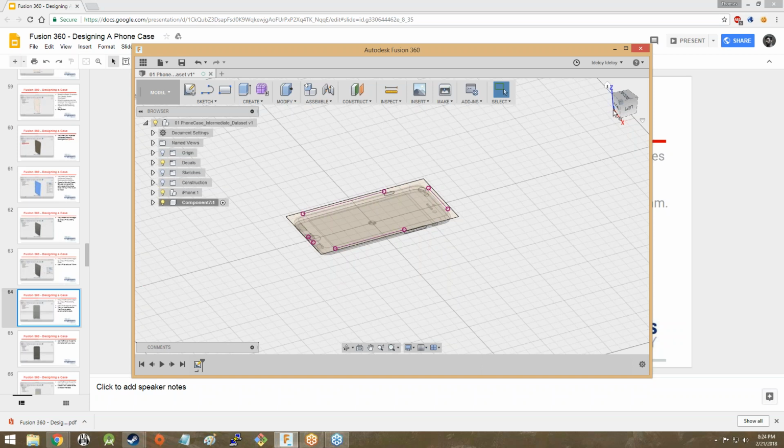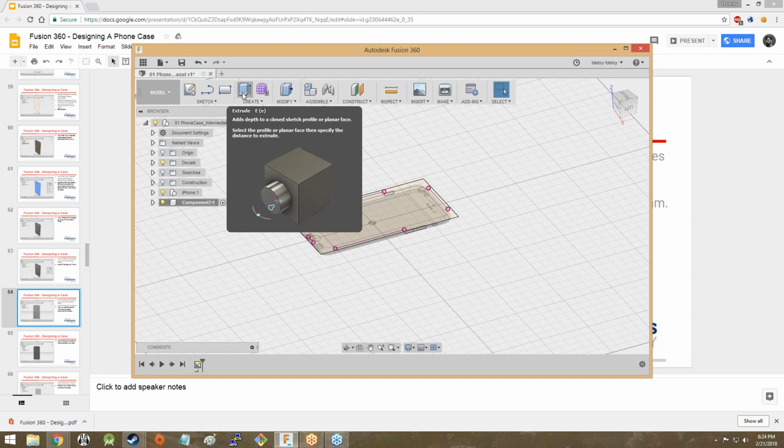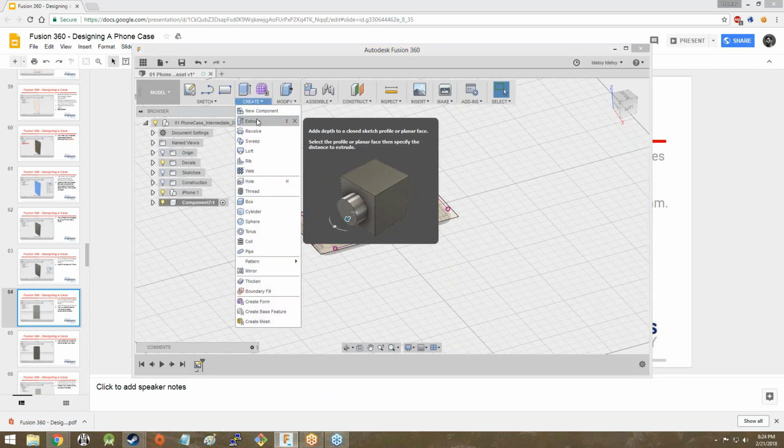All right, so we've got our rectangle, and now we're going to extrude our rectangle. Doesn't really work as well with the word extrude. Anyway, we're going to extrude the rectangle to put it into regular people speak. So I'm going to go ahead and either it might be a quick select up here in the top, or you can click on the create drop down and select extrude here, or you can hit the E key on your keyboard. Just an embarrassment of options.